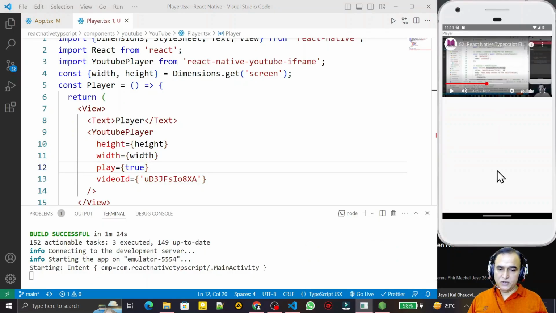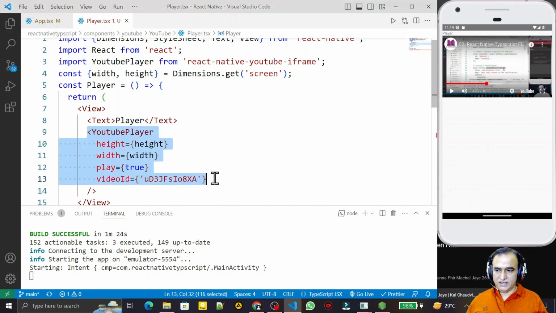So in the next video I will show how to make it searchable. Here I pass a text field and then we show the flat list. When I click on the flat list, then I will call the same component, this player component. In the property of the player component, I will pass the video ID, and that video ID I will replace at runtime from the playlist. And you will see that from the flat list I will pass the video ID, and at runtime we will play this video in the React Native with TypeScript application. All these things I will show in the next video.